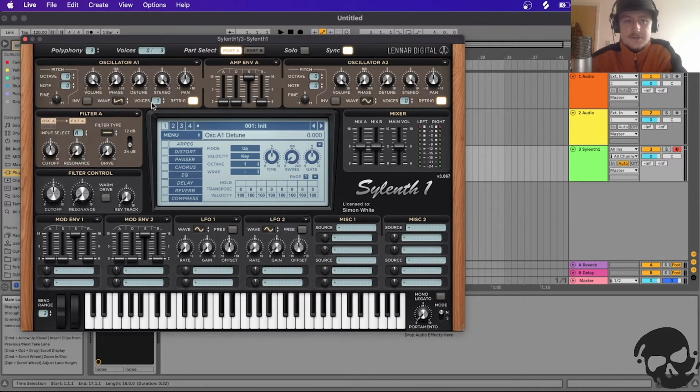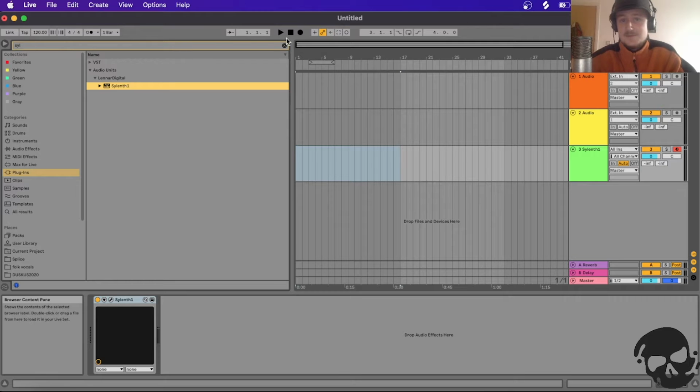So yeah, I've got this little saw wave here. I'll grab another one. Just two oscillators on now. We just detune the second one, the same way you'd make a reese, and then just low pass it there. And you'll get this sound. Doesn't sound particularly amazing. I'm not really bothered about the sound design.